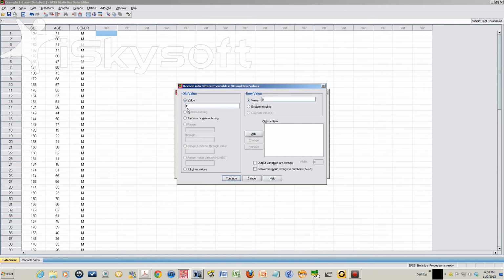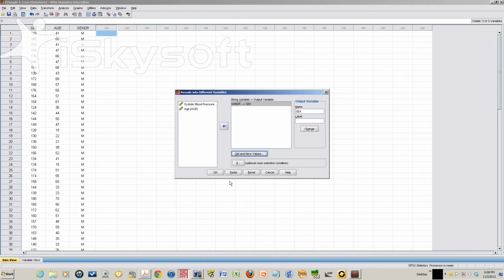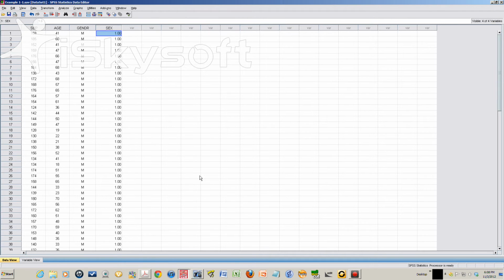So you have F, female, 0, and then click Add, and then capital M and 1. And then Add, and then click Continue, and then click OK. You see this new column shows up here.